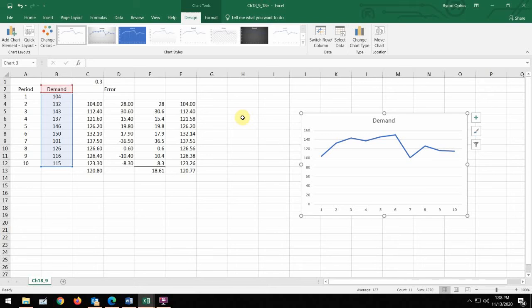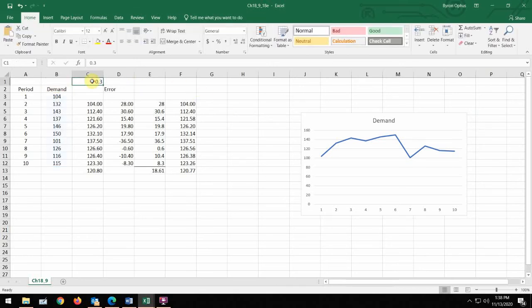Then it asks us to, let me see what the language is in the problem, compute all the possible forecasts using a smoothing coefficient of 0.3, or that's 30%. Wow, it's actually quite a bit. But okay, our first, this is going to be our forecast column. Our first forecast is really just whatever we did in the prior period 1. So we can just bring that over, 104.